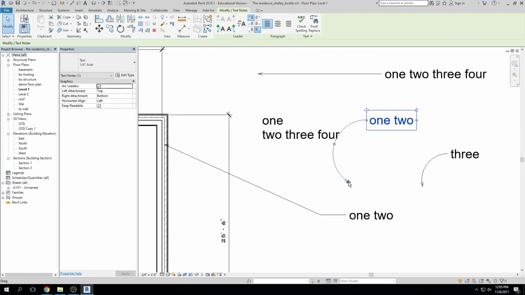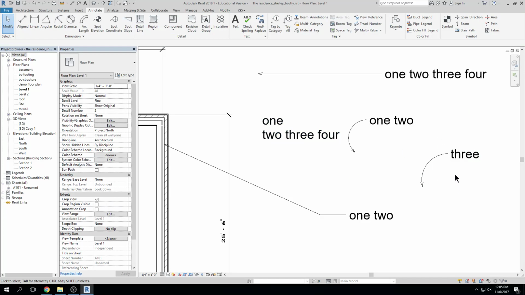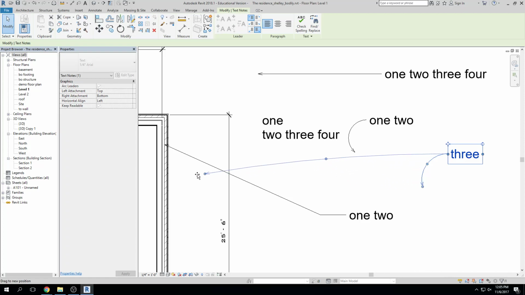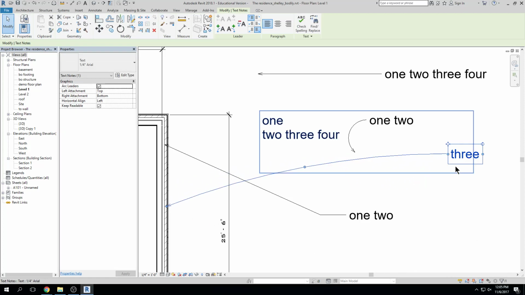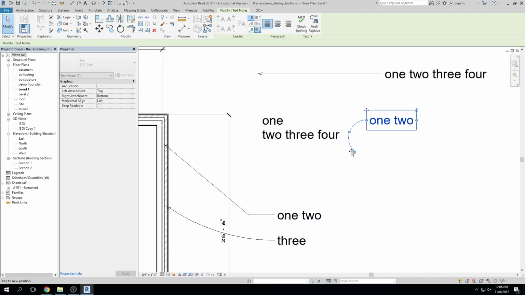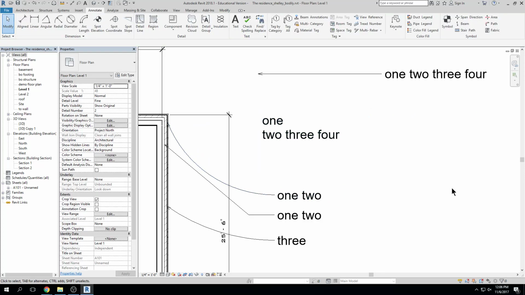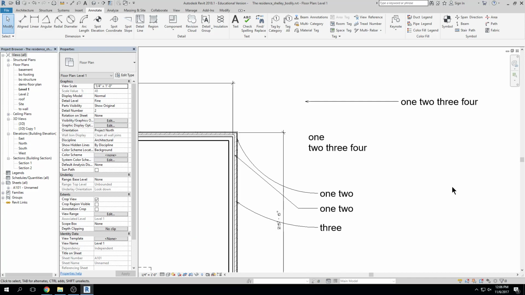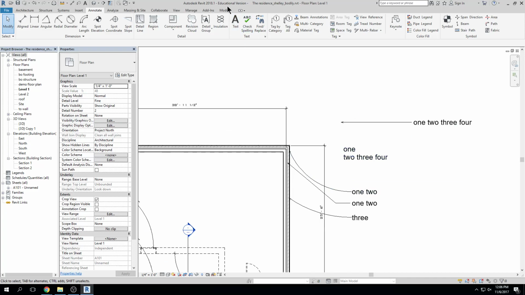And what I really like about Revit is that their leaders are just so useful, and you can change them and it works. I can grab this and pull this all the way over here and it works. And I could drag this and pull this over here and it works. And I could grab this and pull this over here and line it up with that one below it and it works. There's another good option: as I hover towards the text below with the leader, I get a snap and they line up. Really nice.